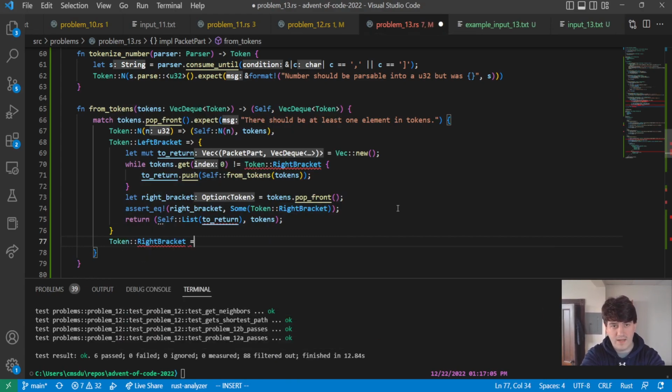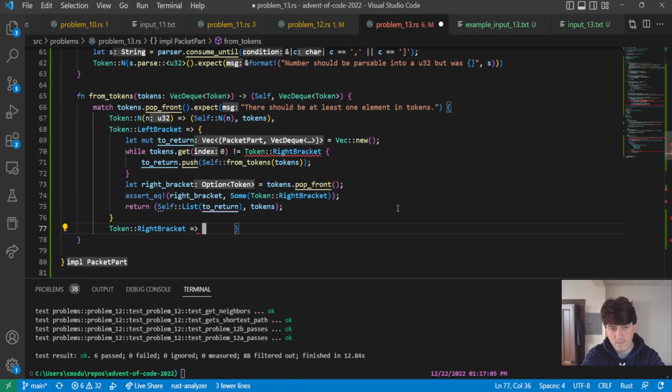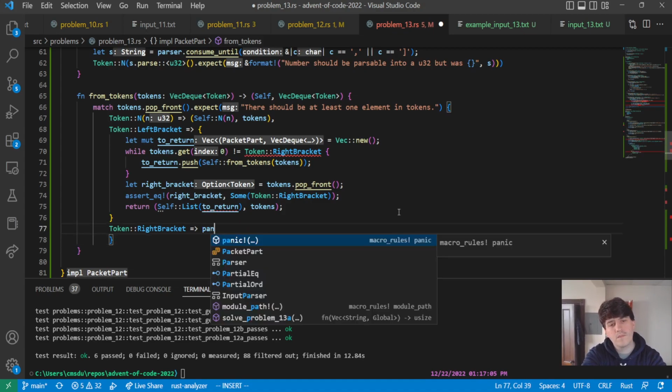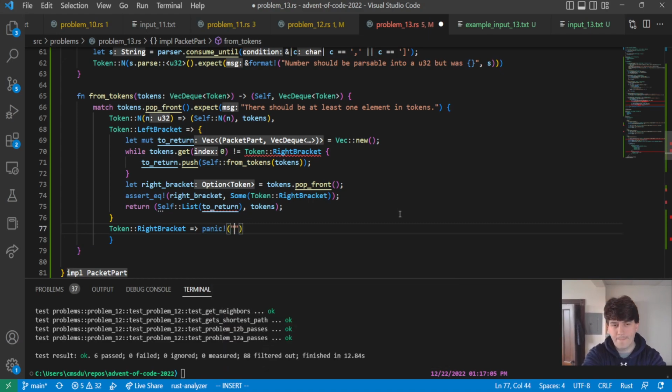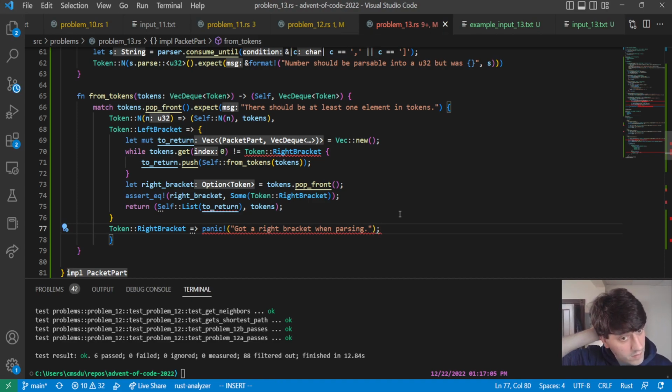If it's a right bracket, then we panic. "Got a right bracket when parsing, which should never happen because of this case."